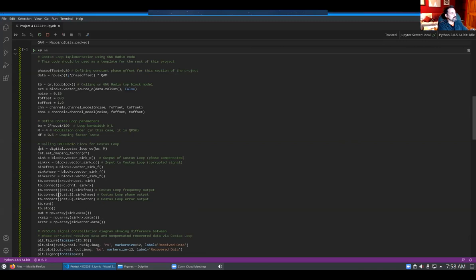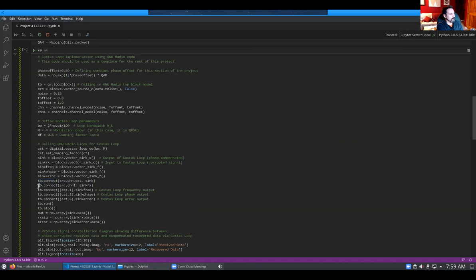And so now we do the connection. We have the source value, which is a vector defined here, plus the channel and the Costas loop, and then the sync, where we want to send this. Sync here is the output of the Costas loop. So we define the Costas loop here, we have the channel, which introduces the noise, and we have the source, the uncorrupted information. And it all goes through this TB.connect module from GNU Radio.